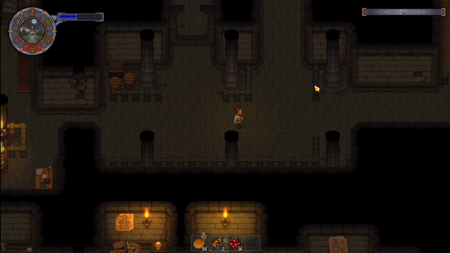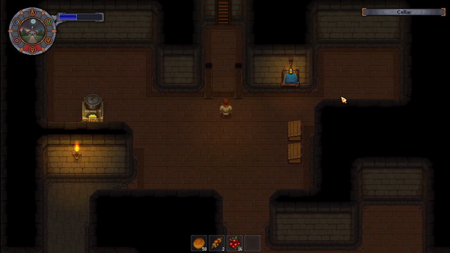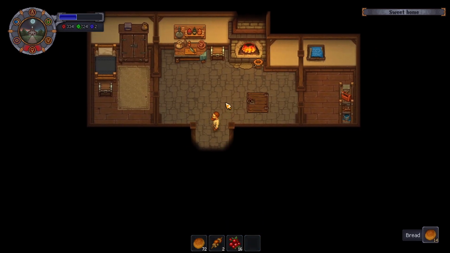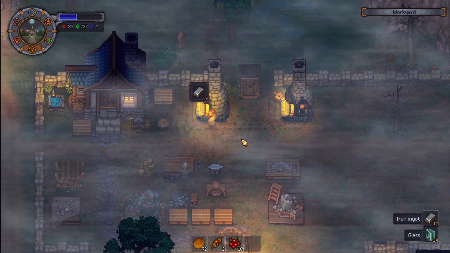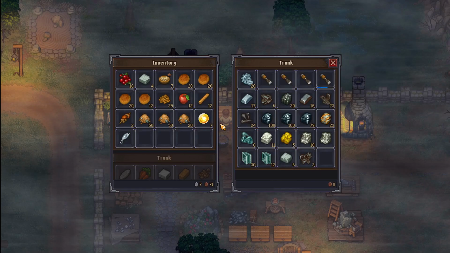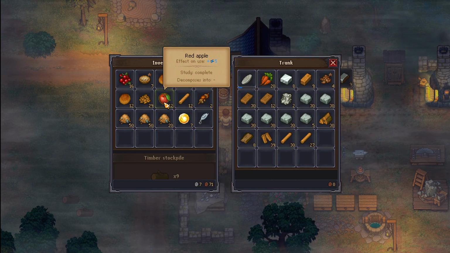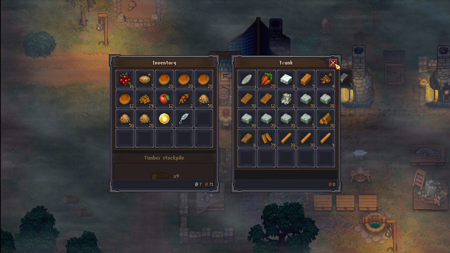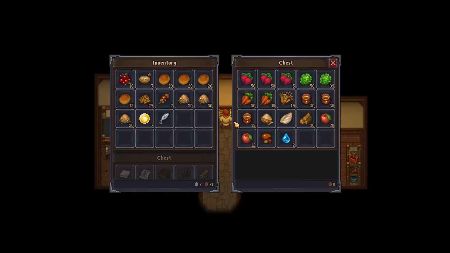Alright, let's put stuff away. And that would be the end of the episode. I keep forgetting. Oh man. Eight sticks. What else? Apples. We need to build.